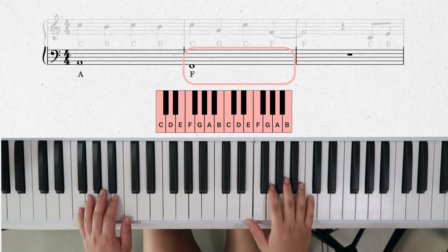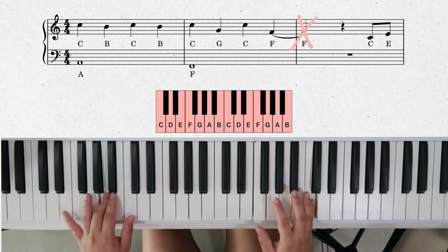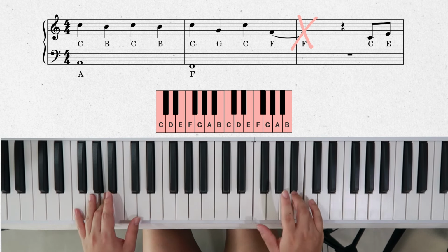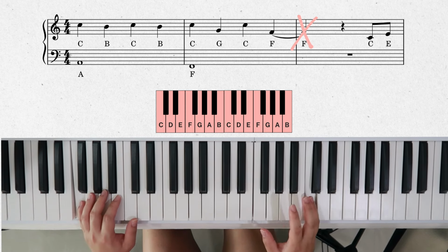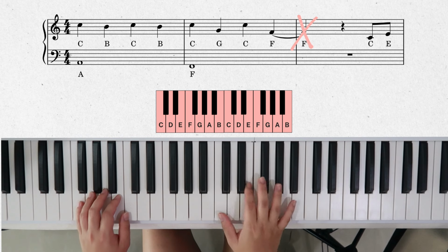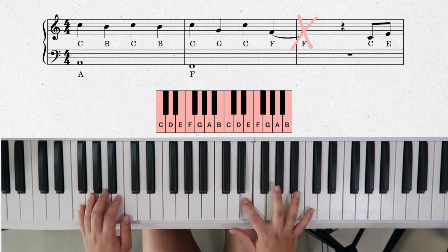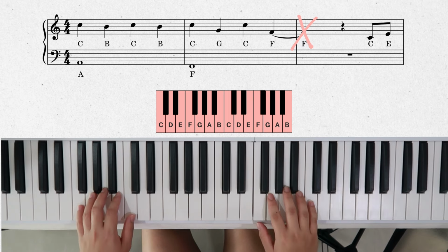Let's combine hands together. Ready, slowly, and we go. C to B to C to B, and then C and F, yes, down to G, C and F, and hold, hold, rest, and C, E. Actual speed, ready. One, two, and we go.